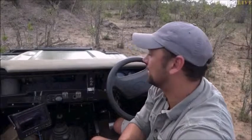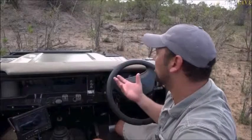Just having a good look and glancing and making sure we check all these termite mounds. It helps if you understand animal behavior a little bit, knowing that chances are she could be lying up on a termite mound or in a tree. It is fairly warm, and also leopards do enjoy a vantage point to look around, but it all depends. You know, they could also be right in the thicket hiding or in a drainage line. So it was just a bit of luck, I think, finding her.